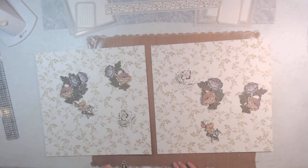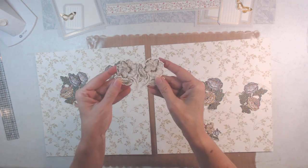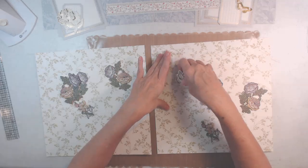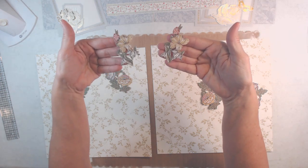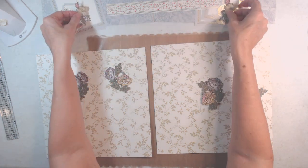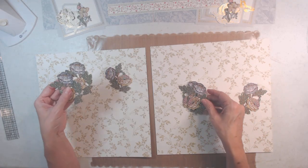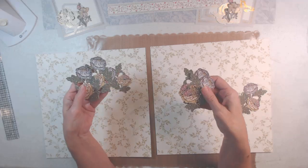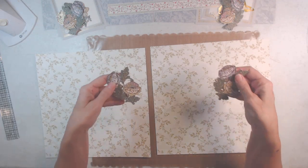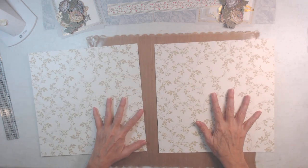Okay, are we ready? We need 2 of these, a butterfly for each page. We need 4 of these, 2 for each page. We need 2 of these, 1 for each page, and there you go. Now we need, with the leaves going this way, we need 4. And then we need 2 with the leaves going this way, 1 for each page. Okay, so we're ready. Let's get the blue.